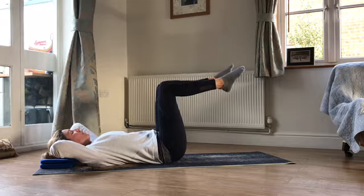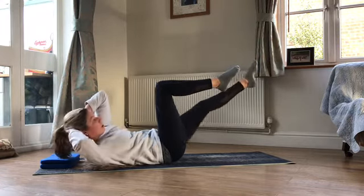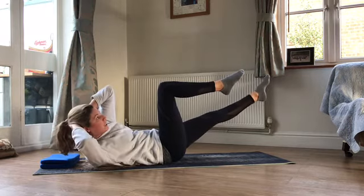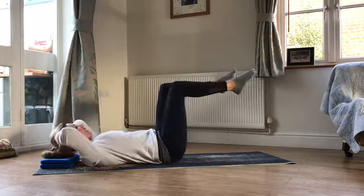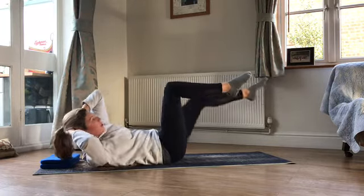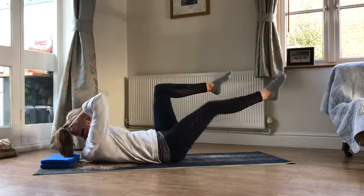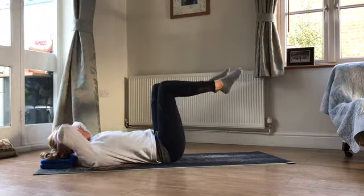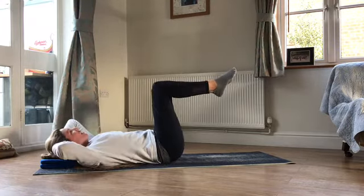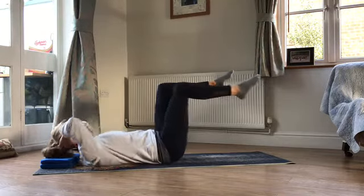Pause there — if you need to stop the video and have a little rest, do. Otherwise we're going into crisscross. As you breathe out and reach one leg away, the shoulder on that side comes towards the opposite knee and then release back. Make sure you come back to that start position in between each movement. Keep those elbows wide — think about the shoulder coming across towards the opposite leg. Still really reach out through that straight leg, keep deepening the connection through those deeper tummy muscles. Three more each side: three, three, two, two, one, one.